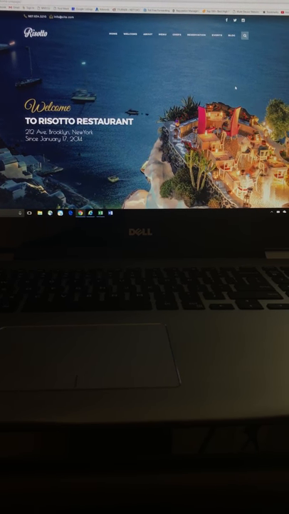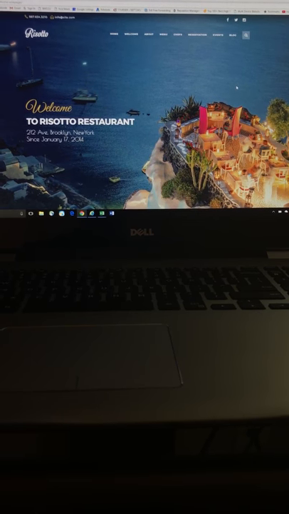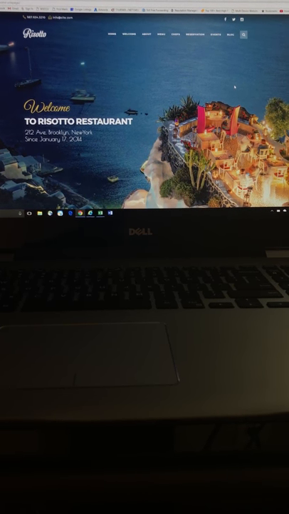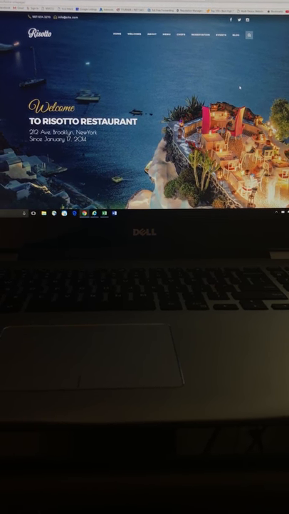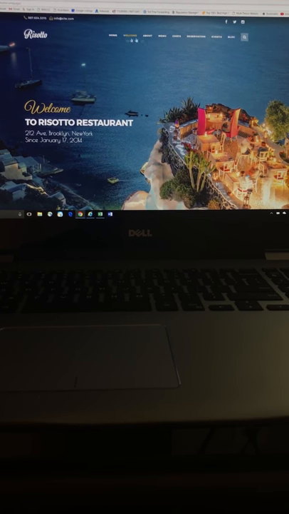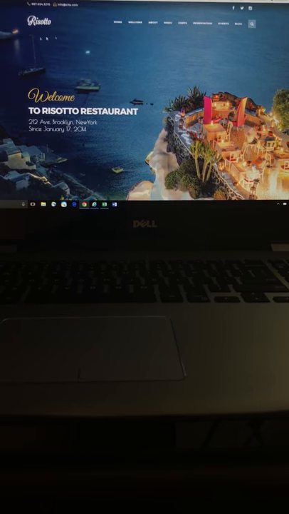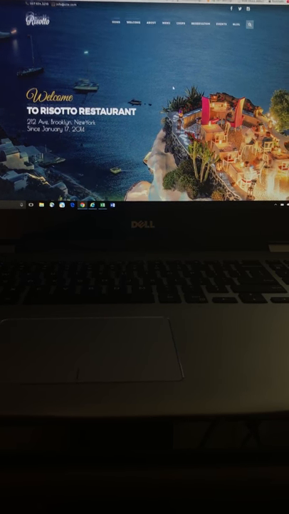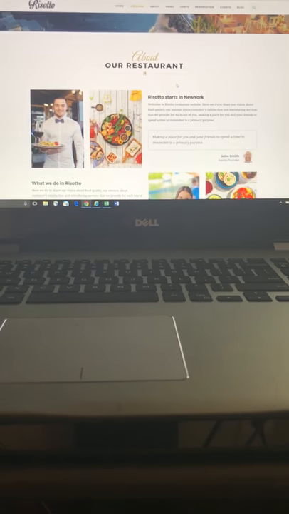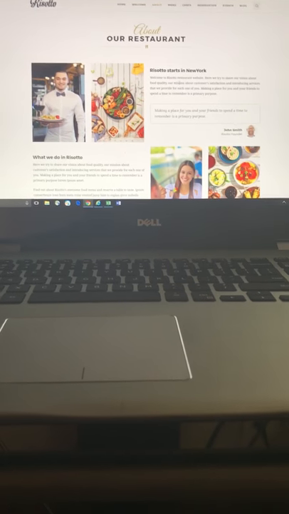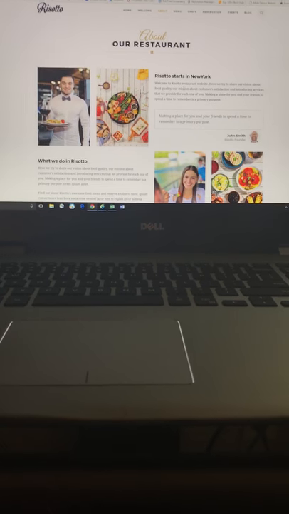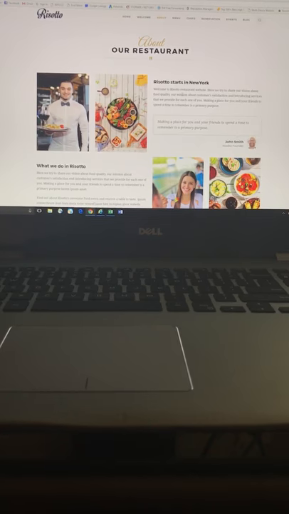Some things like that, so it's very clear what the brand is, but it also captures the environment of the boathouse very well. Up here at the top, very simple site links to navigate. We'll have the boathouse logo right up here in the top left corner. As you scroll down, it goes right into an about section where we can talk about the history of the boathouse, specialties, you know, things like that.